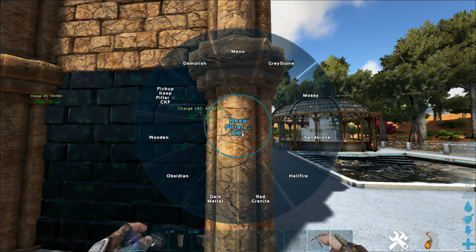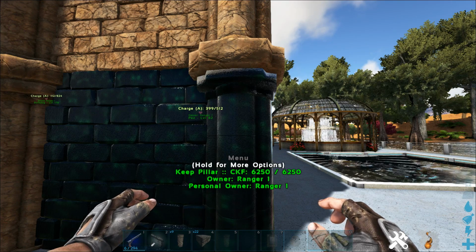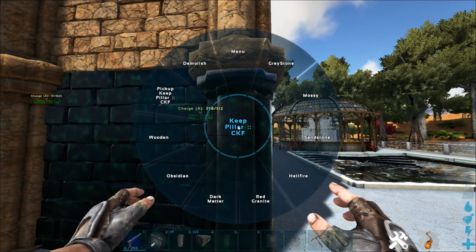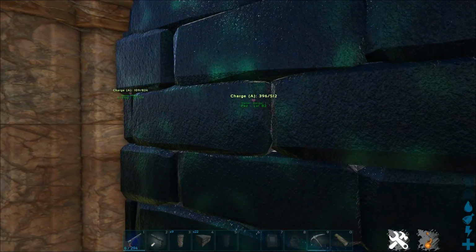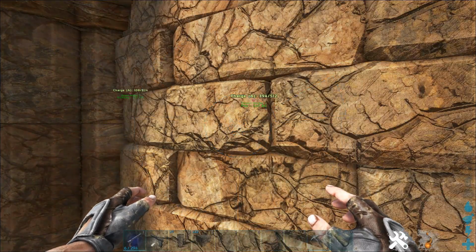And I can do that with the pillars as well. I didn't end up doing that, but when we got right down to it, I left most everything sandstone just because it seemed to fit the area so well.